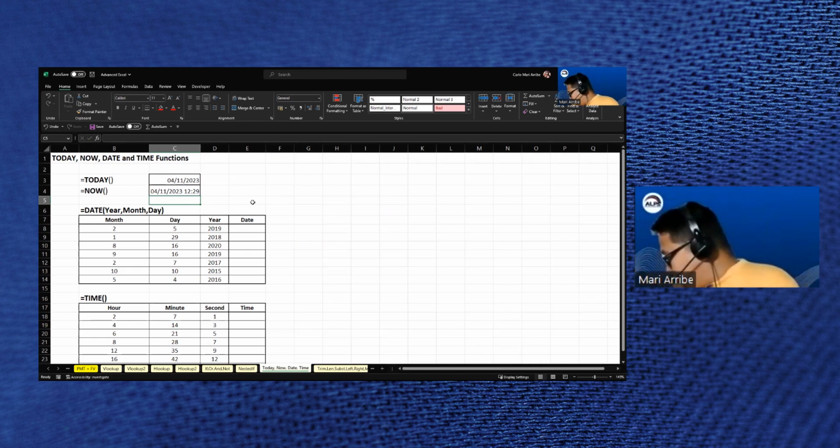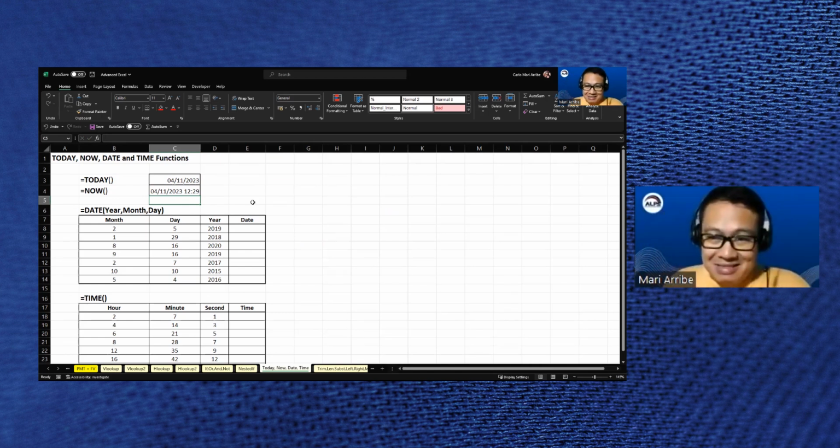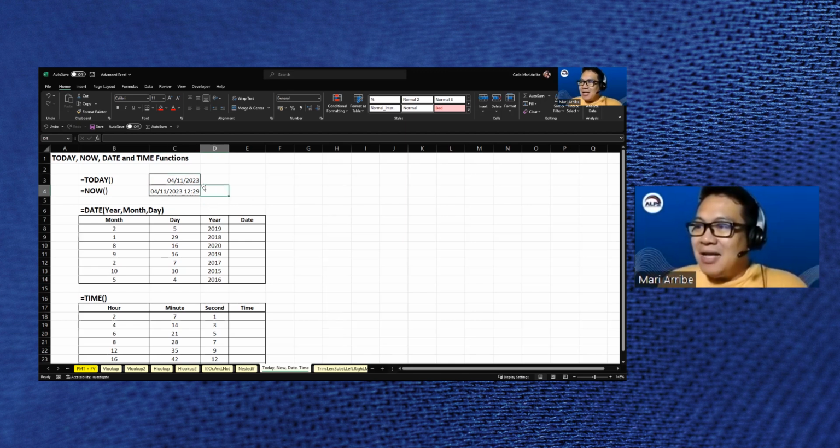Now, another thing here is, let's say we're doing a timestamp, which is why we used today and now. If you open this tomorrow, regardless of what time, that's what will show up in the now. It will not show the old date and time. Okay? Why? Because we are using now.